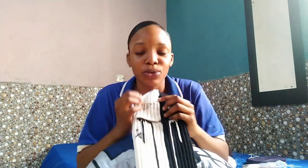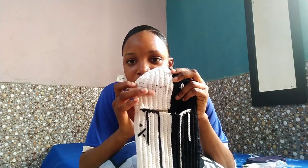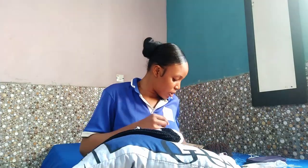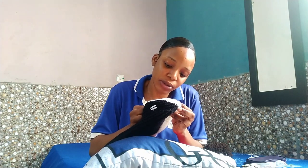So now, his name. I had to get a pencil. I did not have a pencil, so I used my eye pencil to write his name first so that I can get the stitches. I can't just do it offhand, I had to write it first. For this, I'm going to be using slip stitch. And please pray for me, because I don't know what I'm doing at this point, but hopefully I will figure it out.